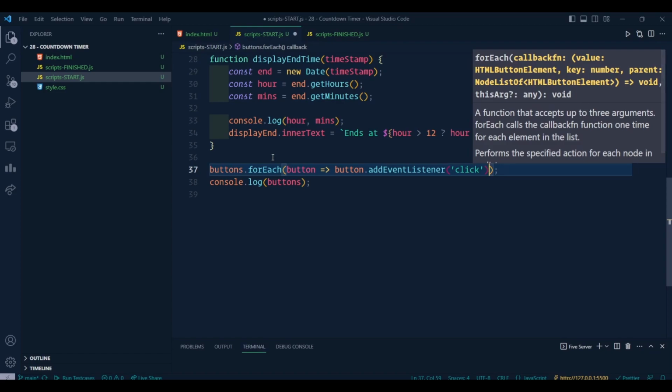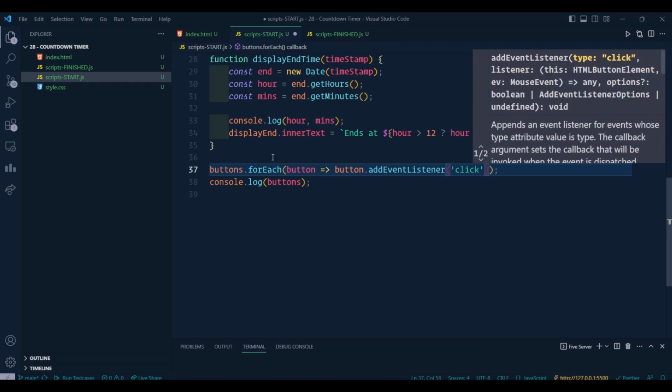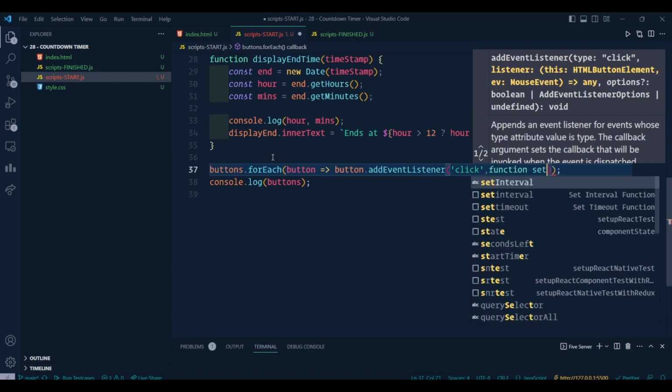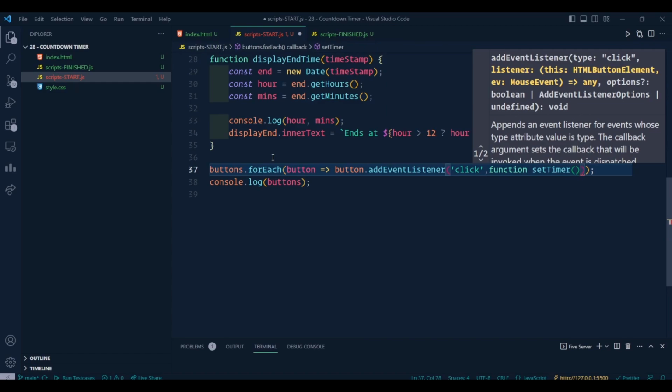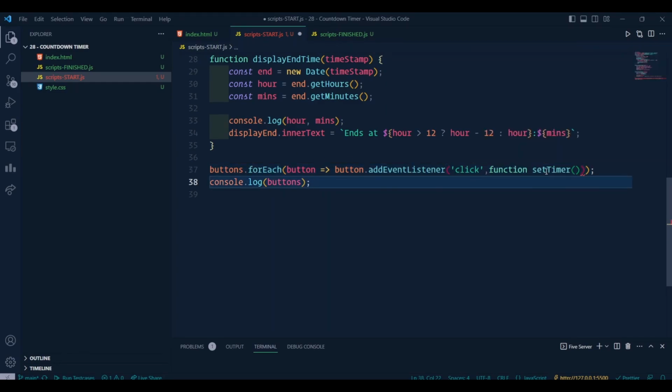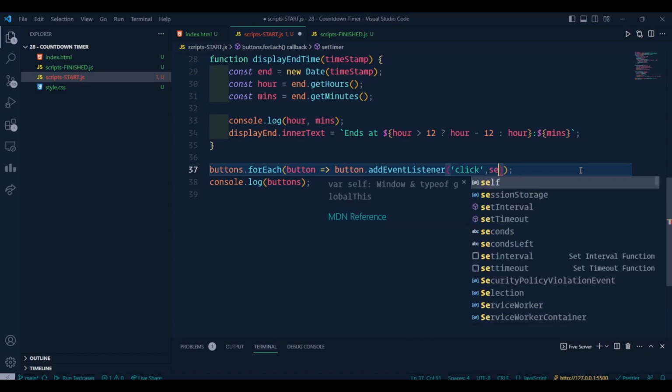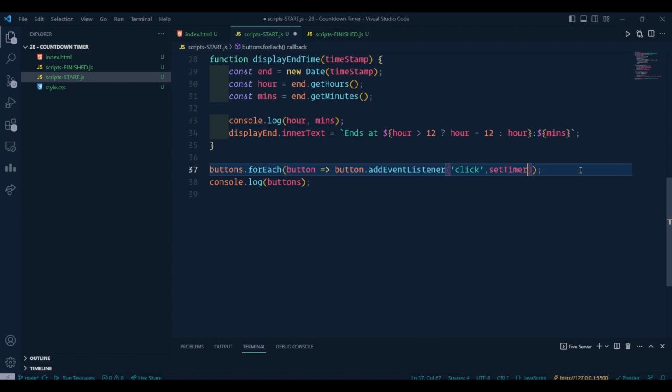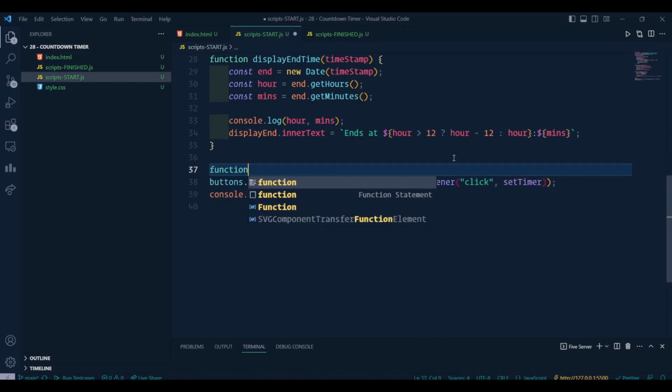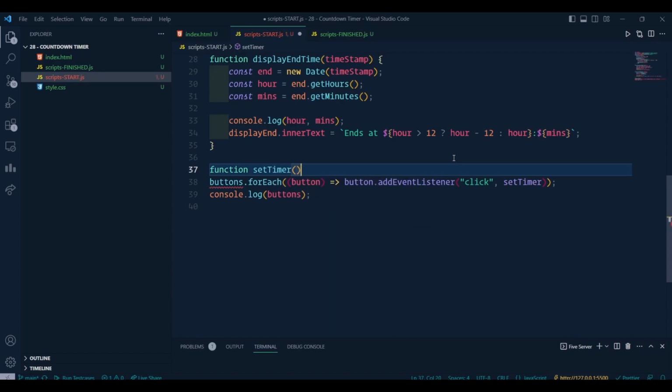If we click, it will call a function, setTimer. Okay, let's write the function setTimer.